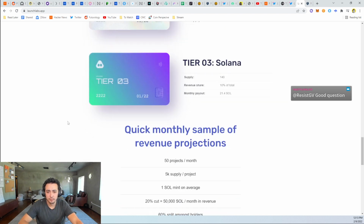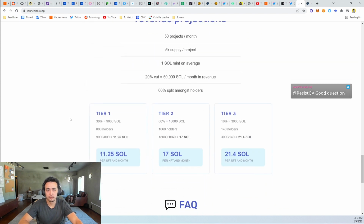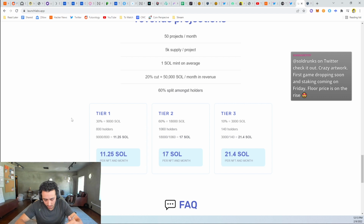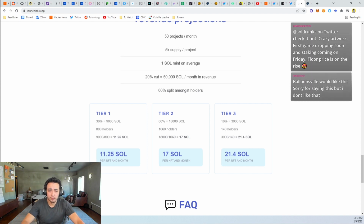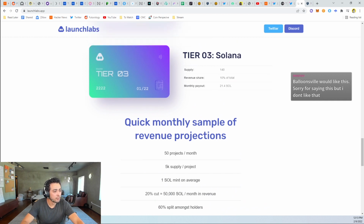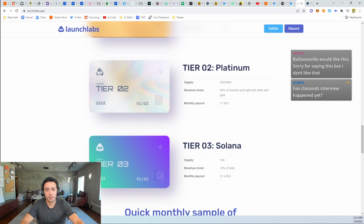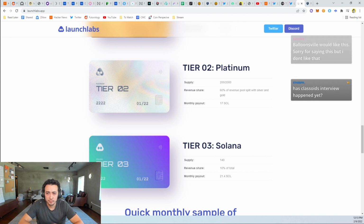Our standard fee for projects launching through us is 20% of their minting proceeds. If the product owners decide to burn cards, burn passes, they can get different discounts. From tier one, they get 3.3% off of the 20% per burnt card, stacking up to 3 times. So they can burn 3 cards basically to get 10% off, since 3.33 times 3 is 10.